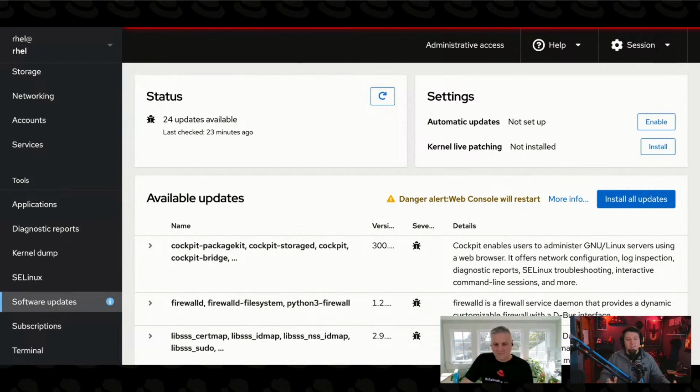All that to say, it's not a bad idea. Make sure you understand what's happening. Make sure you have automation in place. Make sure you have good monitoring so that if something does go wrong during the automatic updates, you can respond to it quickly. What are your thoughts on automatic updating? Plus all of that. Yeah.